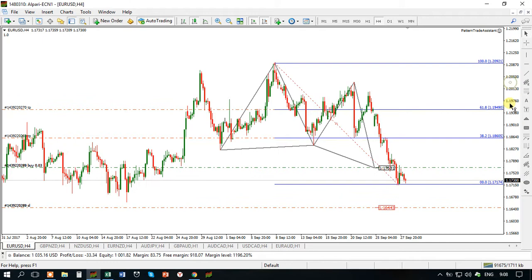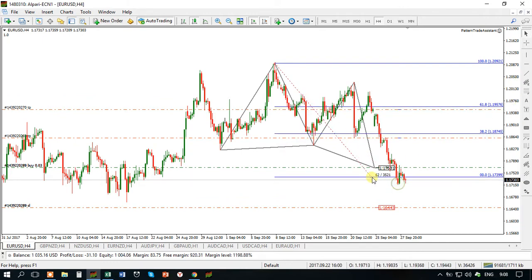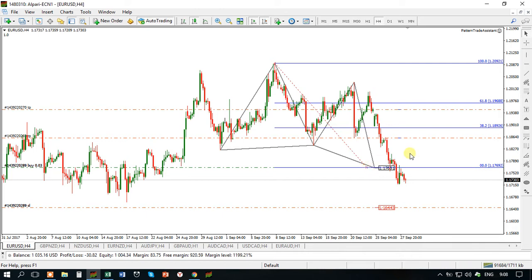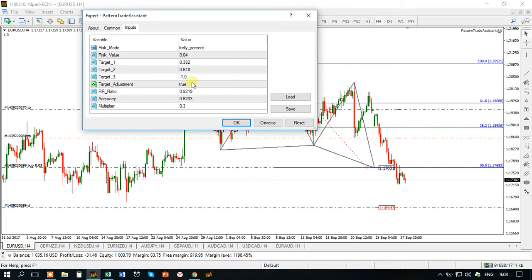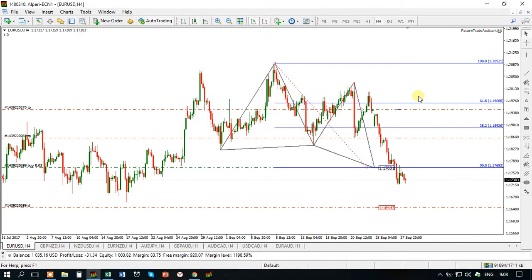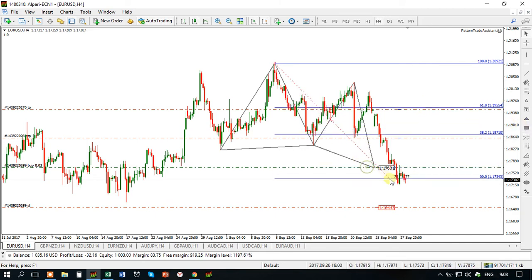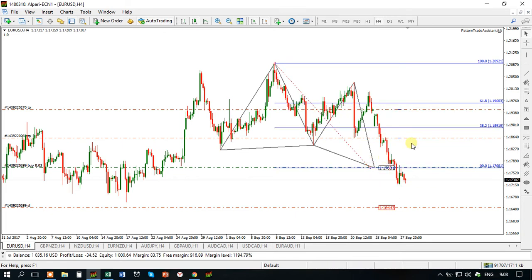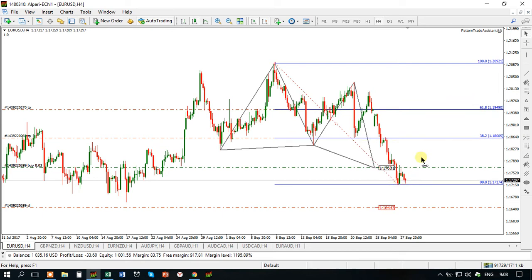By the way, if you are trading harmonic pattern strategies, the harmonic pattern strategy does not have the trade management or the target adjustment. That's why you need to disable target adjustment. So do not mix the two approaches. Harmonic trading does not restretch, does not adjust targets. It just sets them as they are, and because they use the more conservative way of trading, they win because of the conservative entry. But if you use the aggressive way, you have to adjust the targets like this. Do not mix the two approaches.